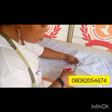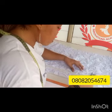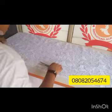So I just notch the nail line. That is where I would want my slits to get to. So I just did a notch there so we don't miss it.